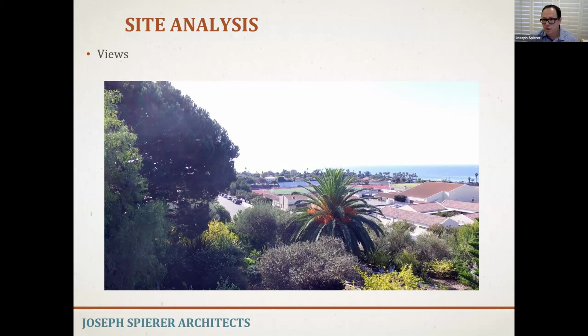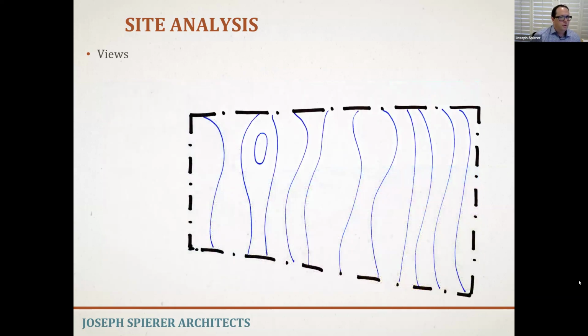People pay a lot of money for their view, and to be able to get it is important, and to be able to maximize it is important, but that sometimes comes at a cost. Imagine for a moment that this is a lot, and on the right side is the high side, and on the left side is the low side. The most economical place to put the home would be where the contours are close together, where we have the flattest part of the land. It's the most cost-effective place to build, and also parallel to the contour lines where you're not digging into slope.